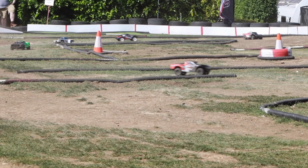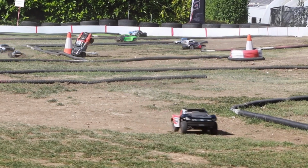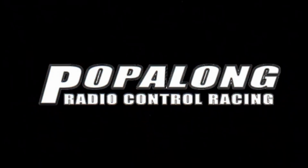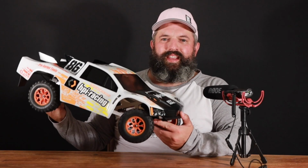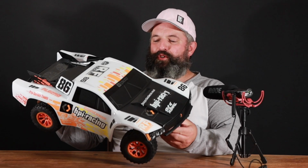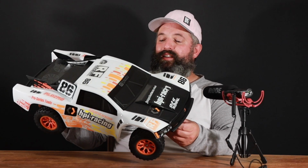These two cars here, as I say, are four-wheel drive cars, really easy to drive, straight out of the box. Now then, I've recently got my hands on a new short course truck. So here it is, the HBI Jumpshot. What an amazing car this is.